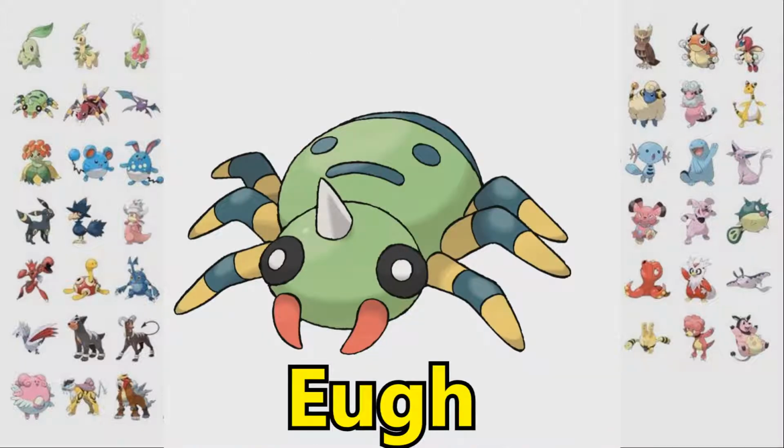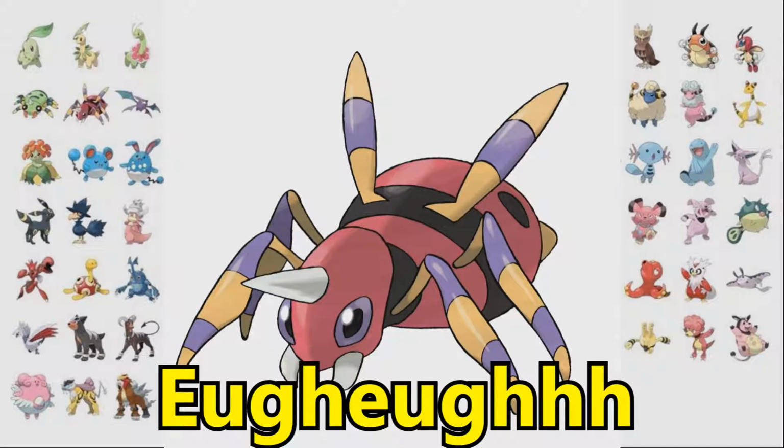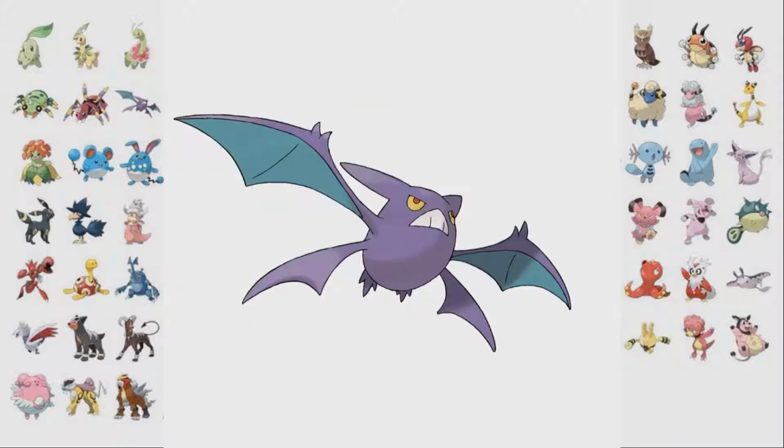Yeah, that's okay. I'm glad you have the same opinion of this as I do. Is that its name? Yeah, I agree. It is Spinarak, and we can get that off the screen as quickly as possible. I don't like anything that looks remotely like a spider. Yep, neither do I. That is Ariados. Bye bye.